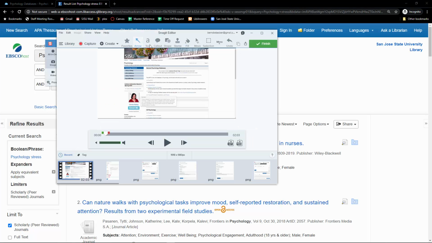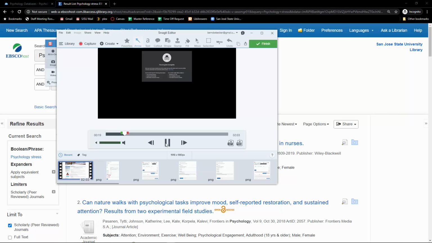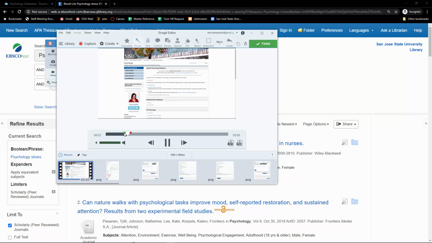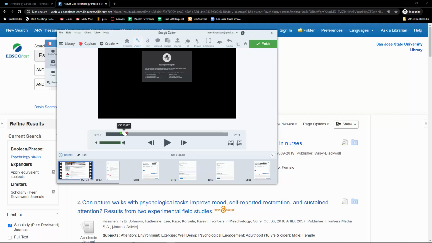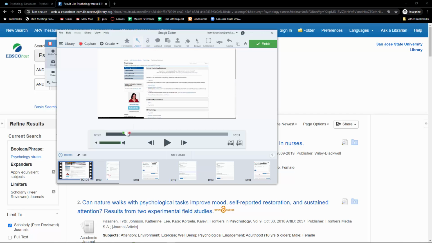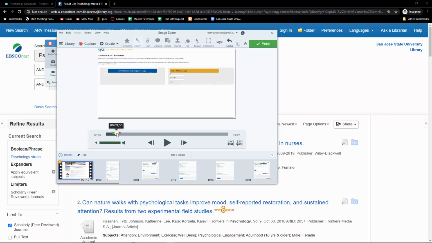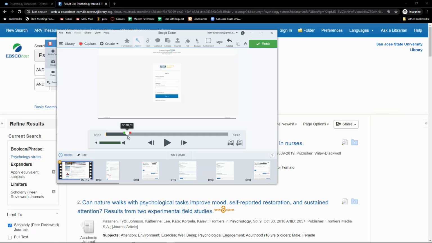And now you're going to get the SnagIt editor window. And this is what I was talking about, those initial edits. You'll be able to preview it. Normally, if you recorded yourself talking, you would be able to hear that. So I'm just dragging this little, this is called the scrubber, the playhead, kind of where the video is at. Say I want to start it here, and I'm just going to drag everything to there and cut that out. So it starts here, right? I would listen to myself talk, and this is where you'll explain. This is where you'll click on this and put in your SGSU ID information.